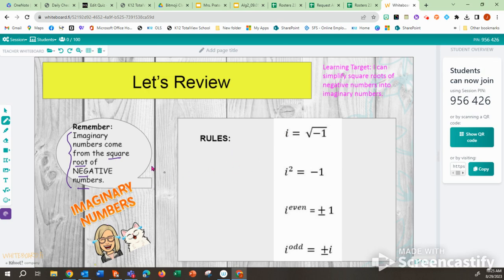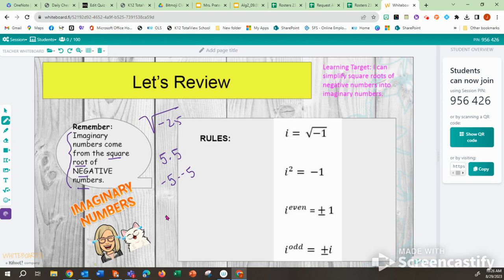So when we decided we had to take the square root of a negative number, let's talk about this for just a second. If I were trying to take the square root of negative 25, it's not going to be 5, because 5 times itself 2 times is not going to give me negative 25. And the square root of negative 25 can't be negative 5, because negative 5 times itself 2 times is also not negative 25. So do y'all understand that you can't take the square root of a negative number?